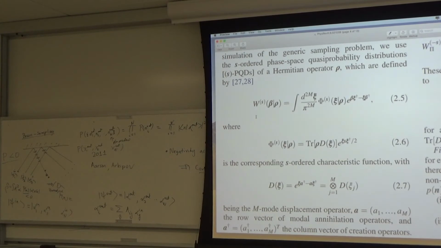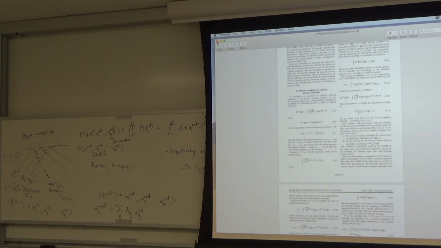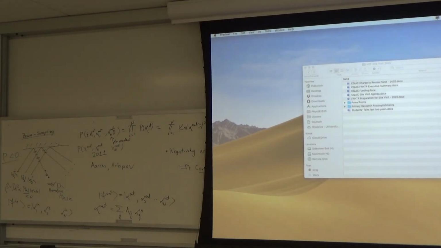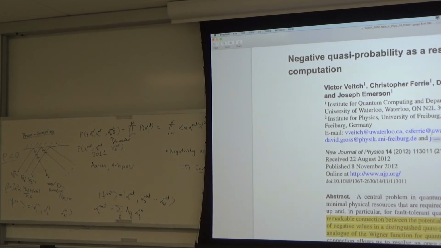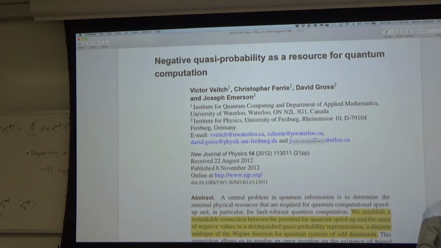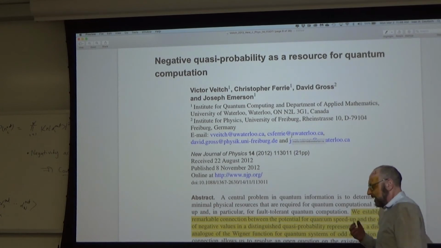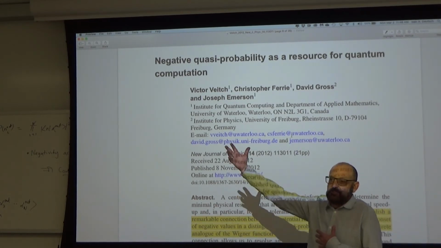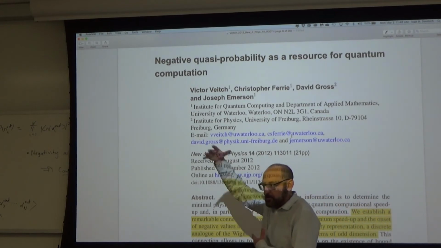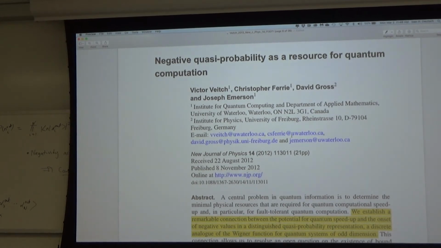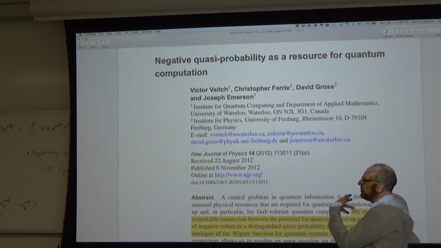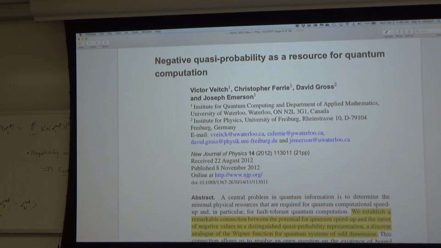A really fascinating piece of work, I think. I wanted to show you one other recent piece of work in the last few years that I think is very exciting on this front also. So we've talked here about the representations in phase space in infinite dimensions, right? So for something like a harmonic oscillator or a mode. But you can do that as well for other dimensional Hilbert spaces, including finite dimensional Hilbert spaces. And in this work, they asked the following question.